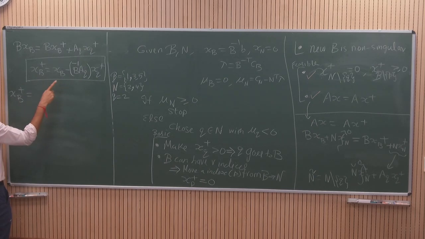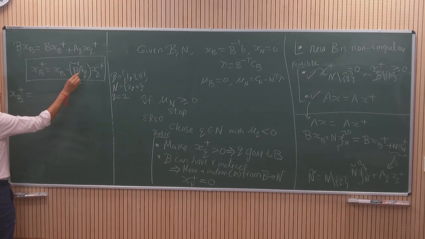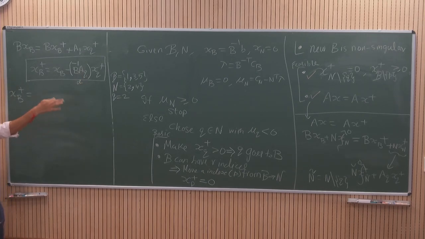To do that, I am going to take an example and then tell you. Okay, let this be called a D. This is a vector, everybody agrees? What's the dimension of B? R cross R, good. And what is AQ? R cross 1, it's the qth column of the A matrix. A matrix is R cross N, so the number of rows is still R, right? So this becomes an R cross 1 vector. Everybody with me? So it's a D vector, I am calling it for the moment.